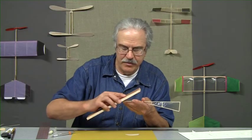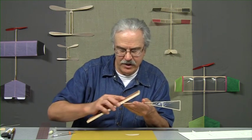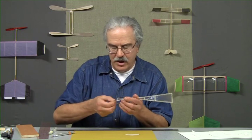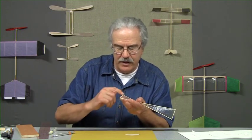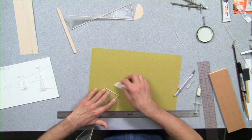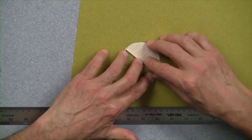Once we get that balsa wood exposed out from under the plastic, then we can put that piece on at an angle. Okay, so you can take a look at it carefully, make sure that you've exposed enough of the wood there. And then we're going to set this up like this. This part can sit flat, and that's going to be sitting here like this. I'm just going to show you the positions first.